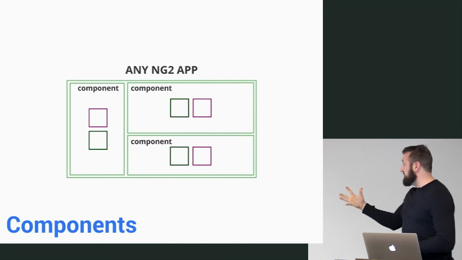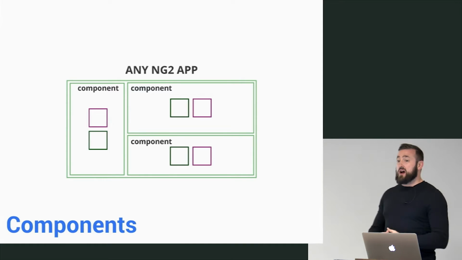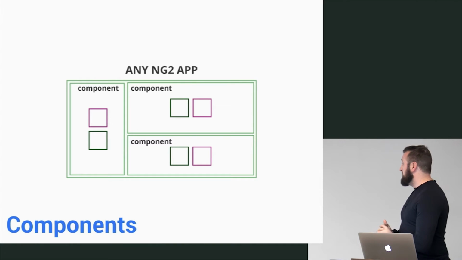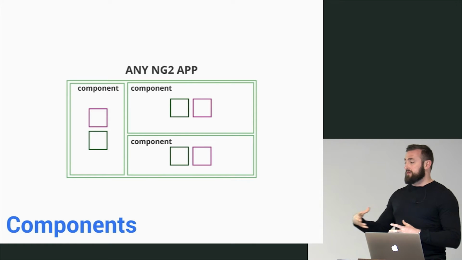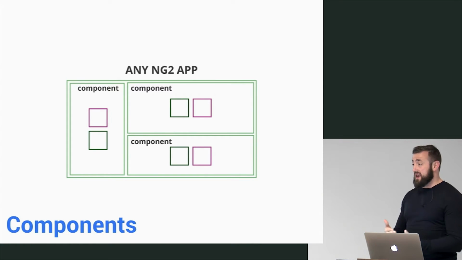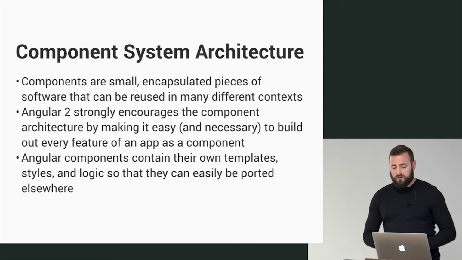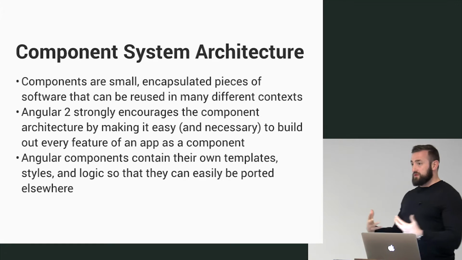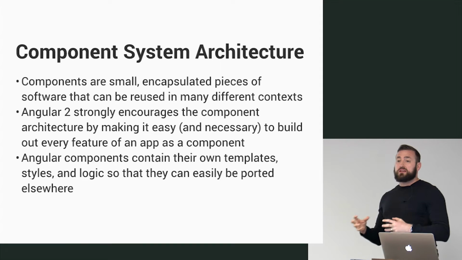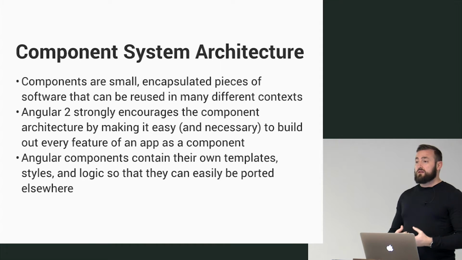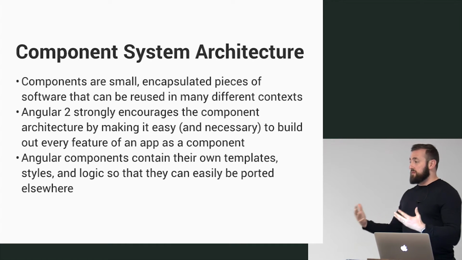So with Angular 2, this template controller pair still exists. By default, it's baked into the framework. But now instead of a directive, it's evolved a little bit and it's a component. So by now, hopefully we're starting to see this pattern emerge. This is really component system architecture: you start to look at your page and you say, how do I break this down into tiny, logical, fine-grained, single-purpose components?